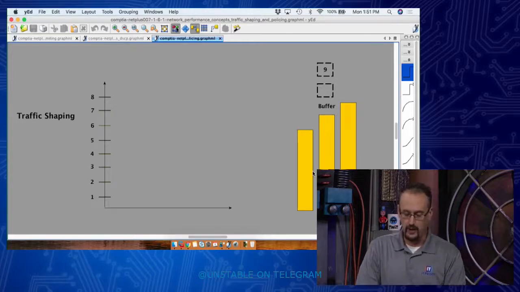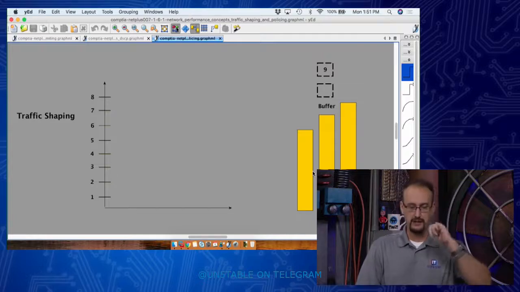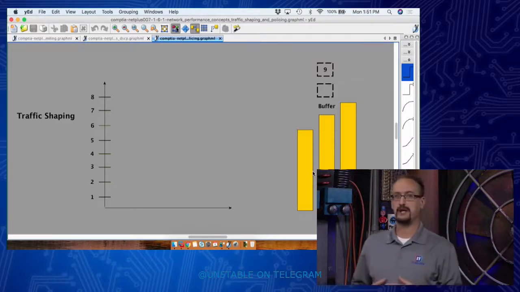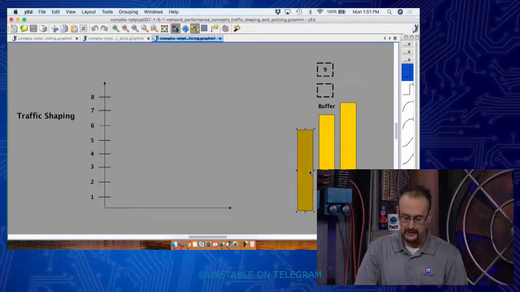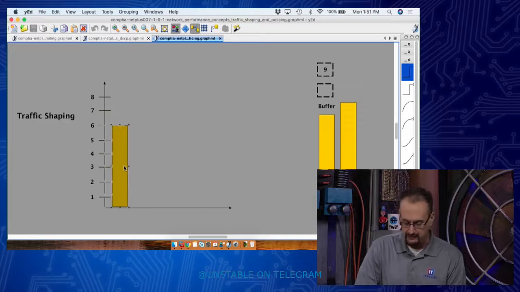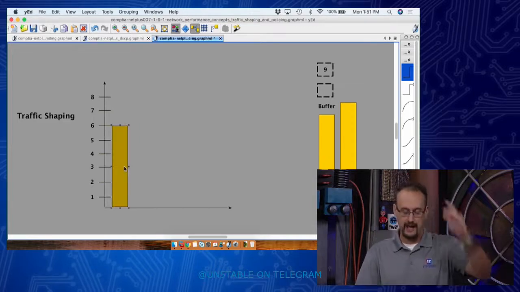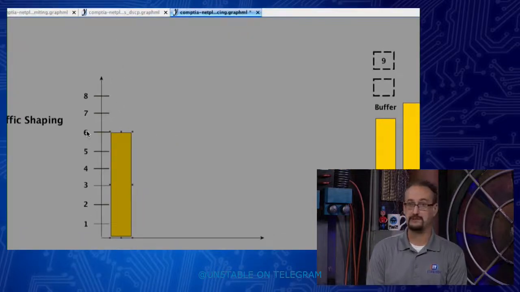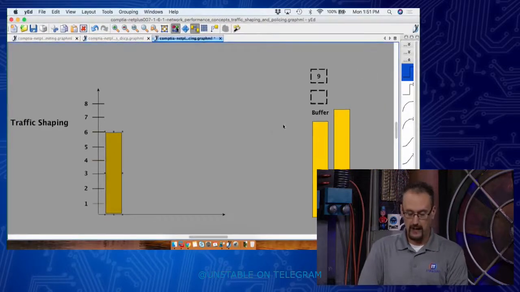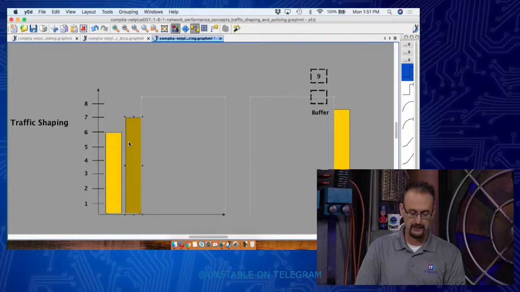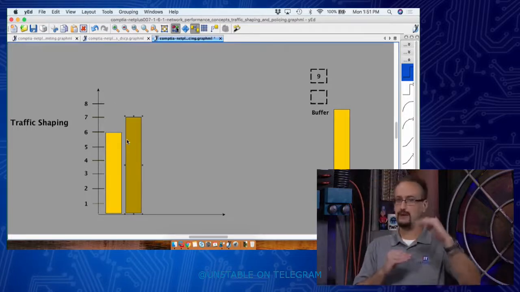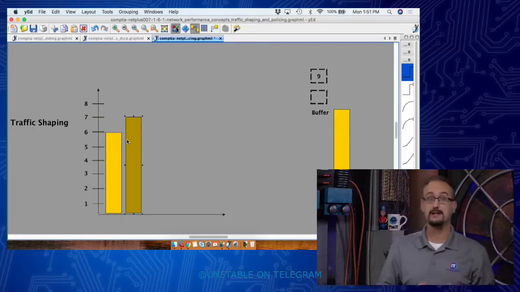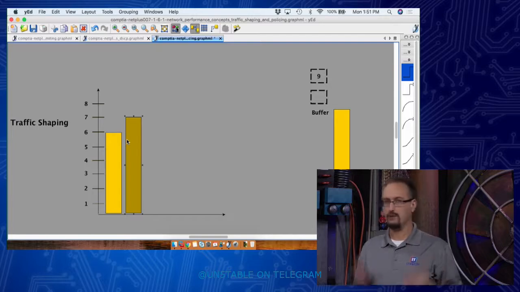So let's say that we're working on a policy that says you can only use 8 bits of bandwidth. How does traffic shaping work for us? If we're talking about just basic traffic shaping, there's 8 bits of information, and that's our ceiling, our cap. Notice that if I have 6 bits of bandwidth, what does traffic shaping do for me? Absolutely nothing. I don't even notice it. How about if we send 7 bits of traffic? Well, it doesn't affect me there either. If I'm sending less than whatever the cap is in the policy, it doesn't affect you, and we don't even know.